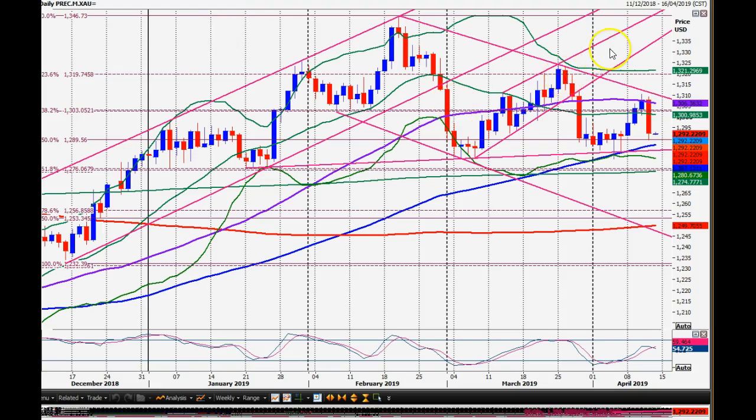Fortunately we've avoided trading the other forex pairs. I just don't see any opportunities in them, and I'm lucky enough to have identified the best opportunities of the week in the Aussie, the yen, the euro. We got stopped out of the New Zealand dollar, that short position, so that one didn't work, but the rest did. I think it's been a pretty good week.